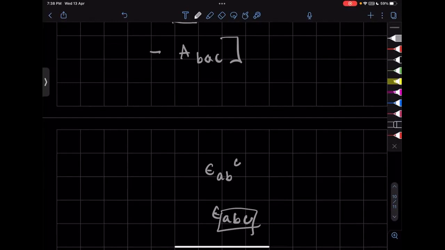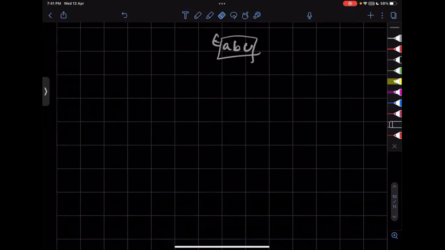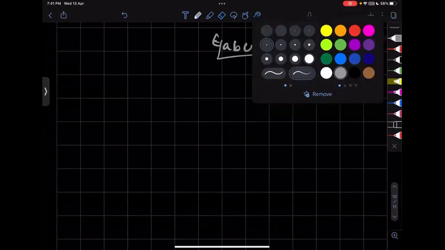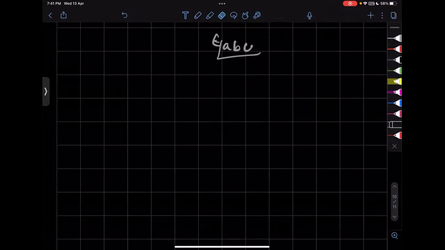Any questions so far? Can all antisymmetric objects be expressed in terms of epsilon? No, that's a very good question. No. So the idea is that this is a three-dimensional object, right? Because the epsilon tensor, the completely antisymmetric epsilon_ABC, takes three values. So in 4 dimensions, this object doesn't exist, right?